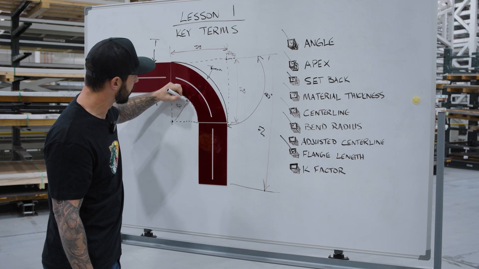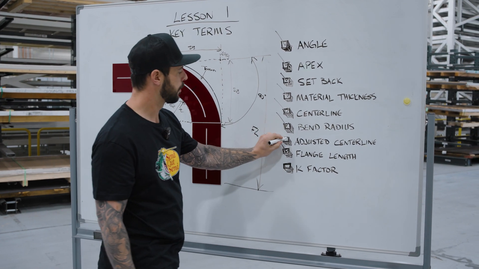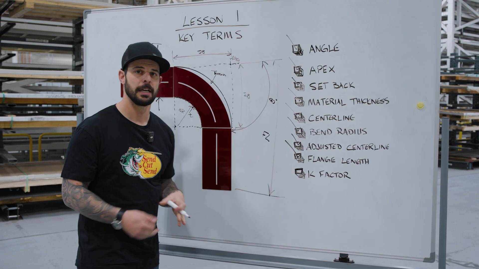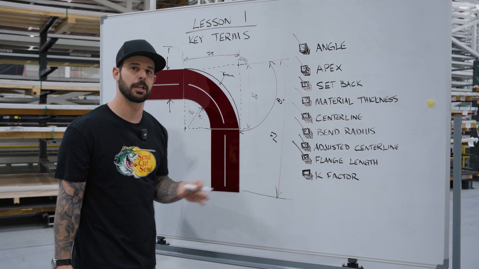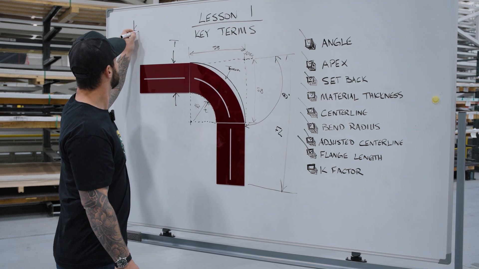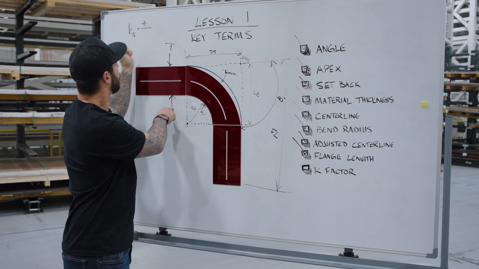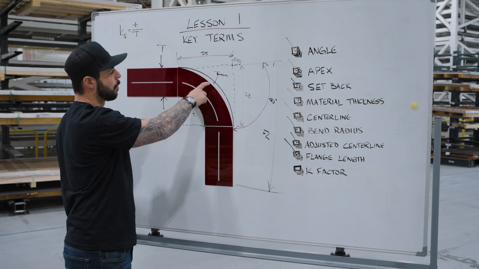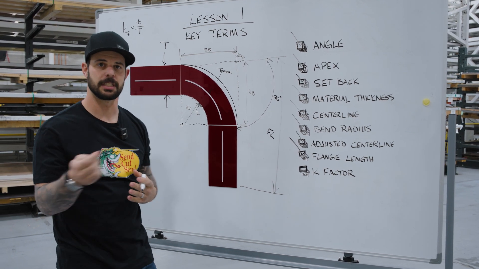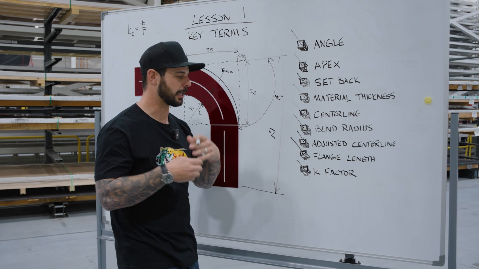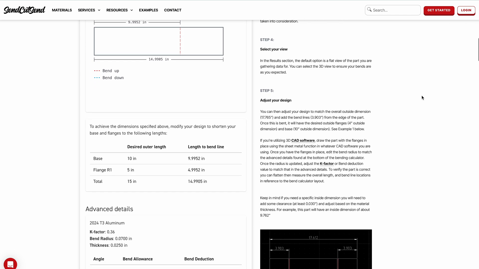Even though you can't really see it on the acrylic, I'll draw a little arrow here. This distance we're going to call the adjusted centerline — little t. Now K factor is not necessarily a dimension on the part; it's going to be a ratio or constant that we use in all of our calculations. K factor (Kf) equals the adjusted centerline (little t) over the original material thickness (big T). The more the material thins out — as with a softer material — the larger the K factor, like aluminum versus steel. A lot of people use 0.44 as a catch-all K factor, and in additional videos we'll see how that K factor comes into play in calculations.